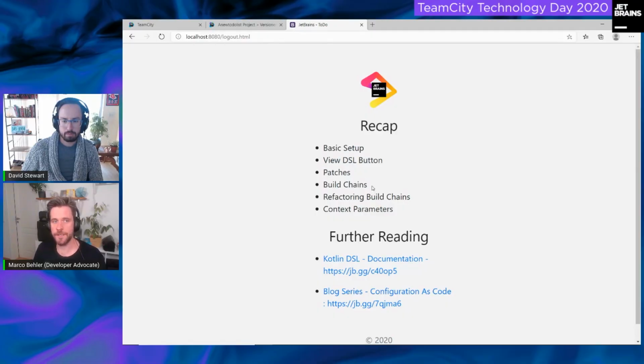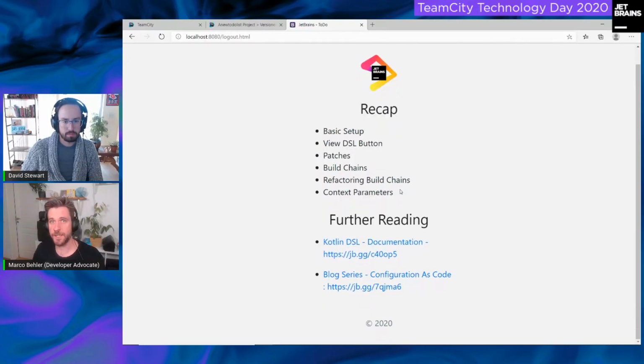And then we took it one step further, looking at build chains. Very simple sequential build chain with just build, package, and then build and parallel test steps in between, and a package build configuration at the end. We refactored the whole thing because at the beginning, we did a lot of code duplication, and then we had this one Maven class at the end. And we even took it one step further at the very end, introducing context parameters in a way that you can use your settings KTS file as a template for many different projects.